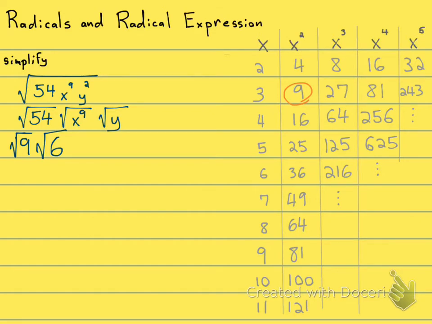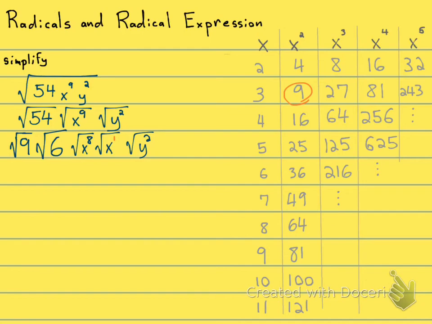The square root of x to the 9th, well, I don't have groups of 2 that are perfect, but I know that I can look at this as x to the 8th, and then x to the 1st, right? That's 9. And I do know the square root of x to the 8th, because I have 4 groups there. And then this y should be y squared. See, I forgot that. I forgot the 2 right there. And then the y squared, well, the square root of y squared, I know what that is. That's just y.